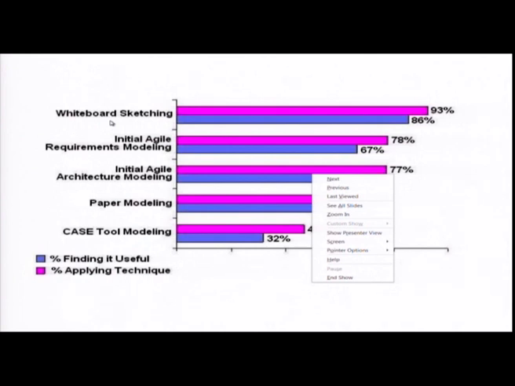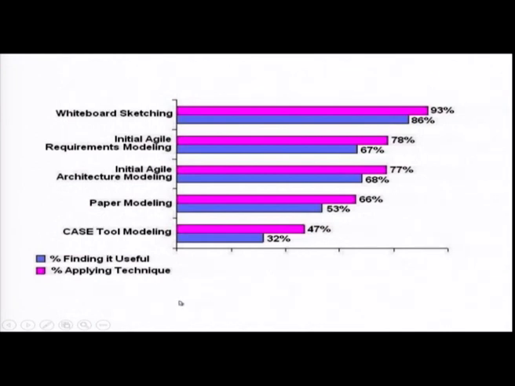Whatever we do, we are only building some simple diagrams, simple ways of expressing. Initial agile requirements modeling, initial agile architecture modeling, paper modeling, this is what we called prototyping, paper prototype. We built some prototyping, but rapid prototyping did not take off, because the prototype will eventually be thrown away. We do not have the luxury to build a prototype to throw it away today. Stiff margins, stiff timelines, everything is like that. So, case tool modeling is now becoming more or less a central piece of attention, because it allows people to share, and about 32% are finding it useful.